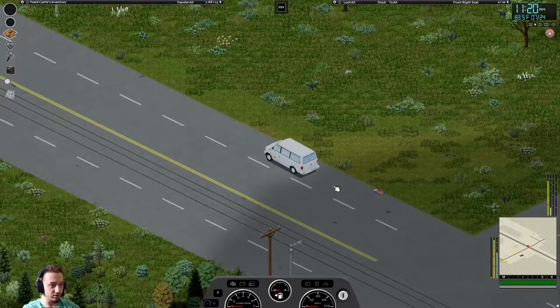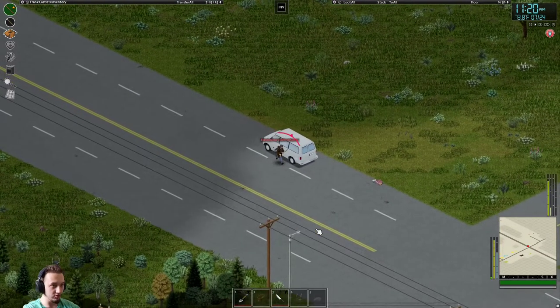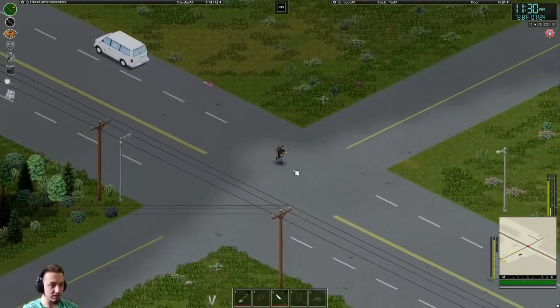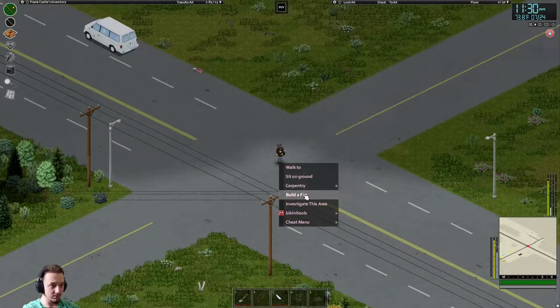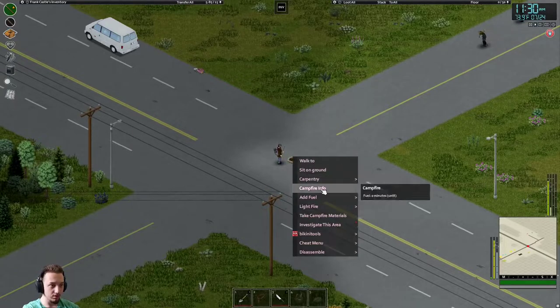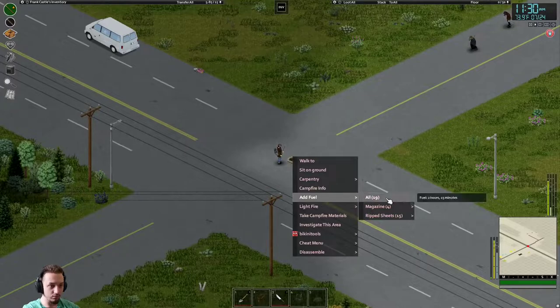Maybe like right here, getting a campfire going and just burning all the zombies. I think that's what we're going to try to do today. Get as many as we can. Let's build a fire right here. I don't remember what else we're going to need for it. Should have probably thought about that before all the zombies started coming. Can't add fuel. Oh, magazines and sheets. Oh, it's nice.